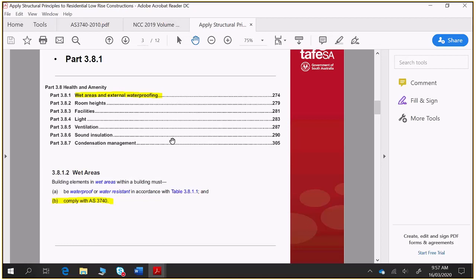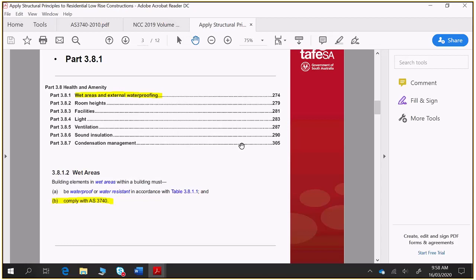Water resistant means if you get water on there for an extended period of time, water will start making its way into that product. But if we put a membrane on that product, a painted membrane on that, then you can keep exposing it to moisture thoroughly without any of that moisture passing through. Typically that's what's used, a painted on membrane that's flexible and provides that continual waterproofing.